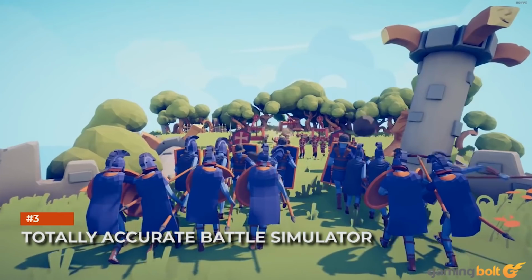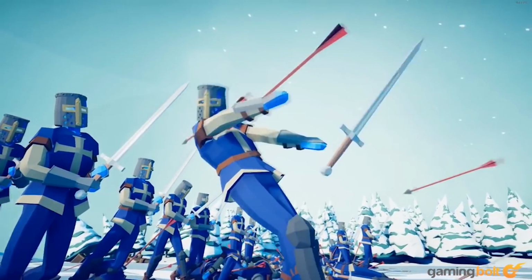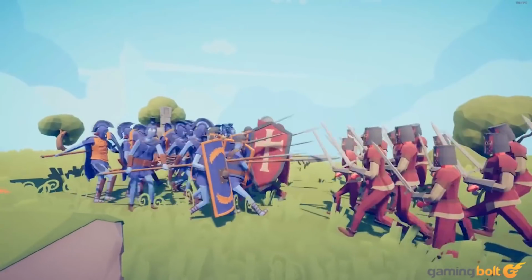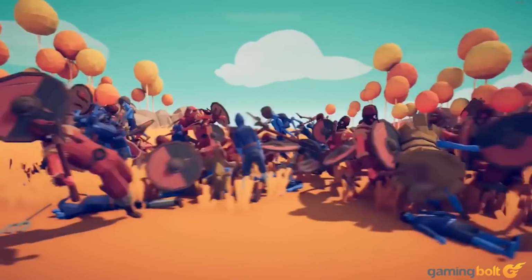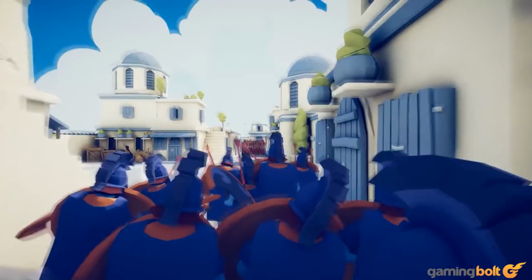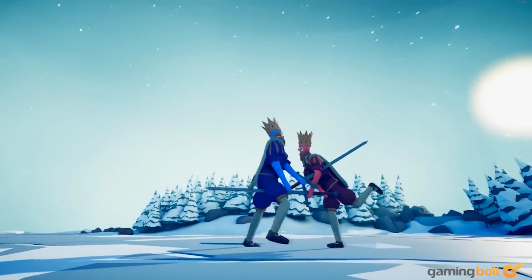Totally Accurate Battle Simulator. Ragdoll warfare, that's probably the best way to describe Totally Accurate Battle Simulator. The overall aesthetic is goofy and cartoony enough, but when units meet in battle, their bodies are subject to some of the zaniest physics. Bodies fly, stumble over each other, glitch out, and the list goes on. And we're fine with that.